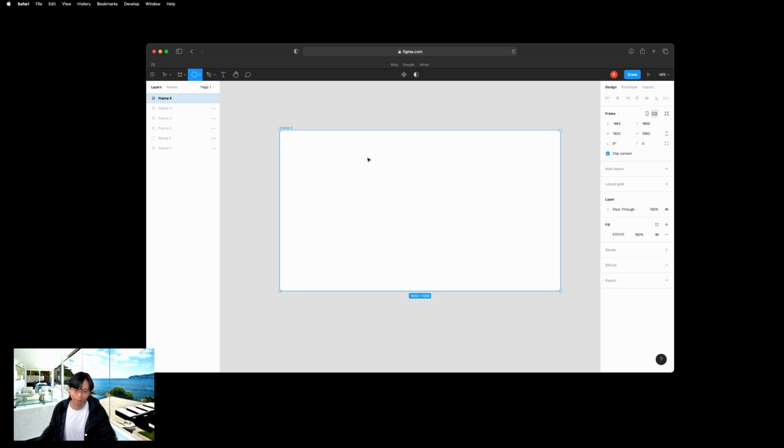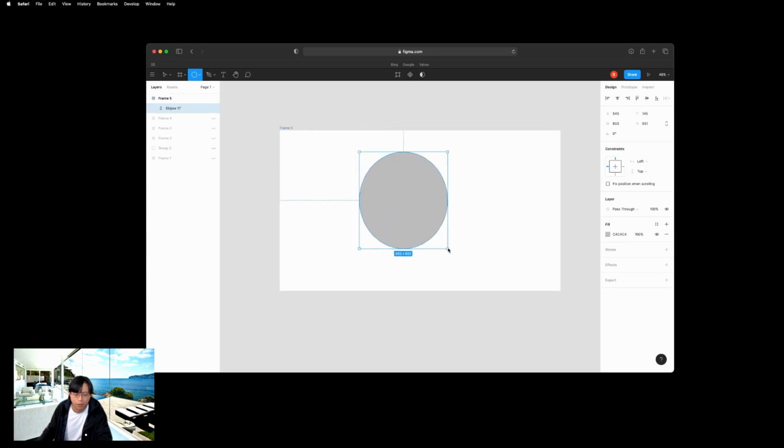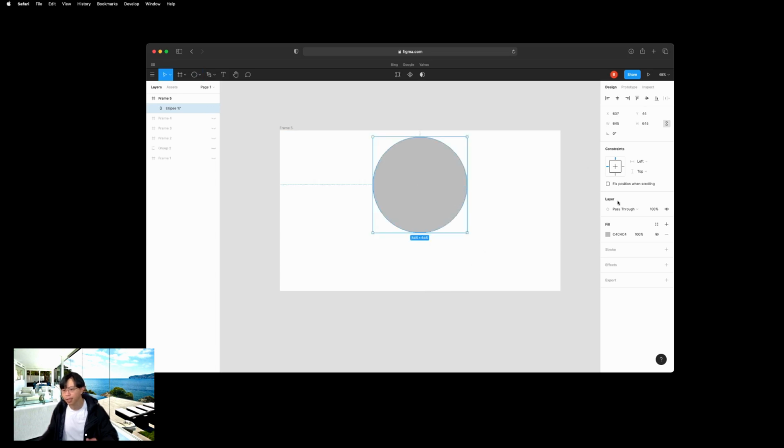This is elementary math. Anyway, so let's type O, the hotkey O, to represent a circle, and you hold down the shift key. Then you see this is proportional. If you let go of the shift key, you can distort the circle to become an ellipse. But because we have a clock face, we want the circle. Scroll it down, and there you have it.